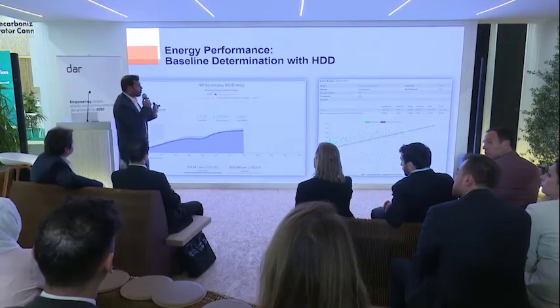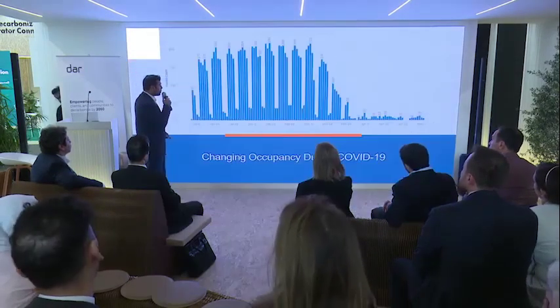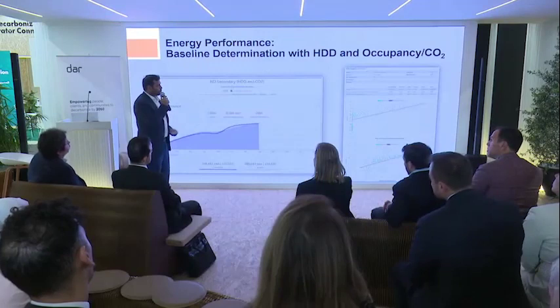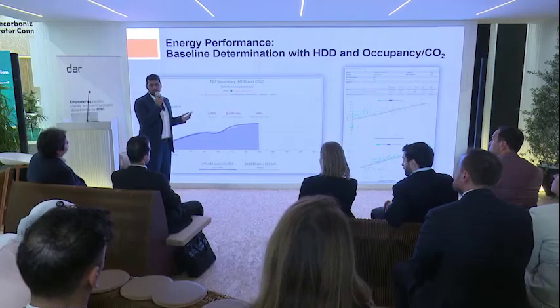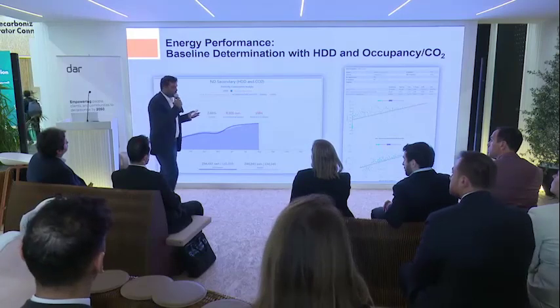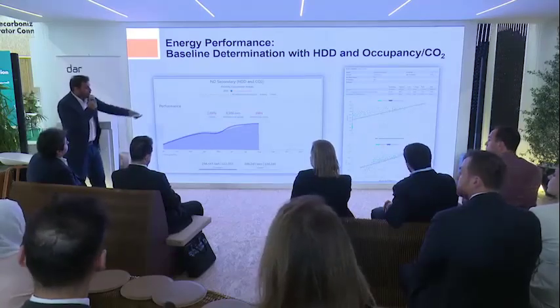Here is the catch. And the reason I brought this example with me is to show you how COVID has affected things. During COVID, one of the things, as we know, that has happened is the occupancy in the buildings has changed. Previously, when COVID wasn't the term that any of us knew, just weather normalization was enough, because comparing one year's data to the other, the only thing that changed was weather. Not anymore. Now you have changes in occupancy, and in this case, we did an analysis automated through the tool, where, because we did not have occupancy counters in the building, we did use carbon dioxide sensors. And with carbon dioxide sensors, you get an impression of how many people are actually in the space.